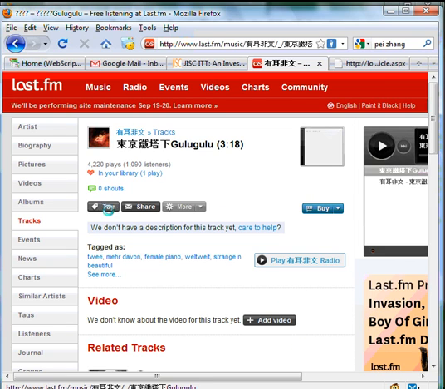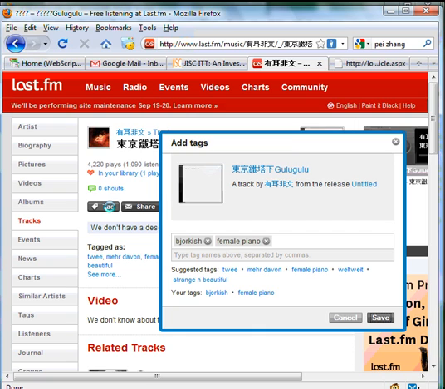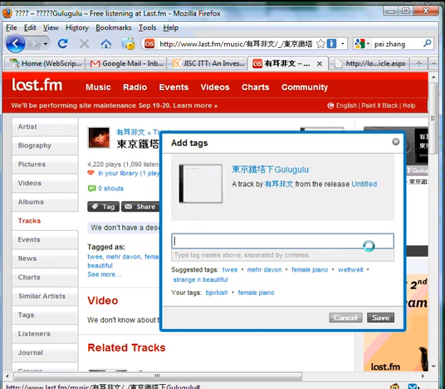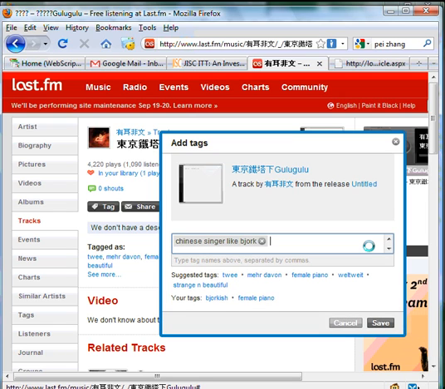So if I click on something like, so this person here, Gulu Gulu, is a kind of Chinese singer. If I click on the type in tag, okay, what it does is, well, I'll get rid of the tags that I originally put in. It gives you an empty text box, okay, which you can either type in your own tag, like Chinese singer, like Björk, okay, comma, and then that turns into, if you like, a visually represented tag.